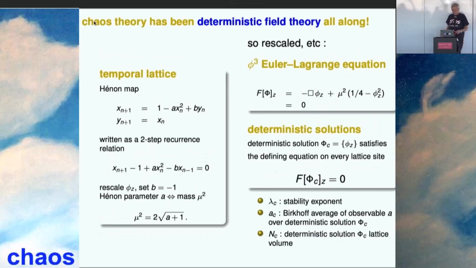the secret: you rewrite a known map as a recurrence equation. You rescale it a little bit. You introduce a new coordinate, which you call the Klein-Gordon mass. And what do you know? This is phi cube theory. It's the same theory. One is written stepping forward in time in the Hamiltonian formulation. The other is in the Lagrangian formulation, in space-time, but the other one generalizes to higher dimensions.